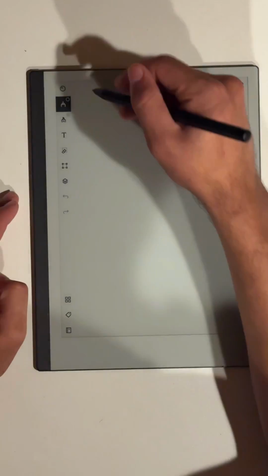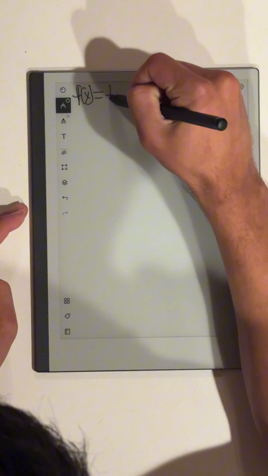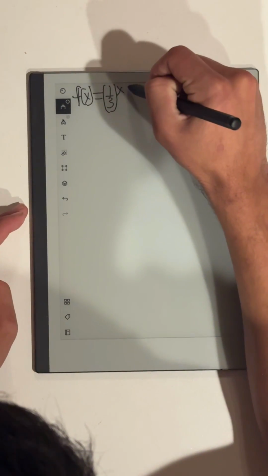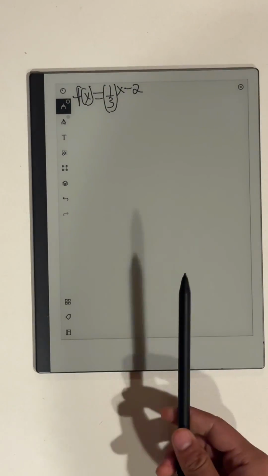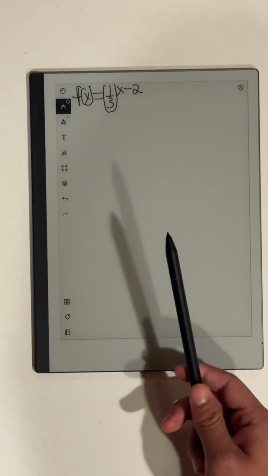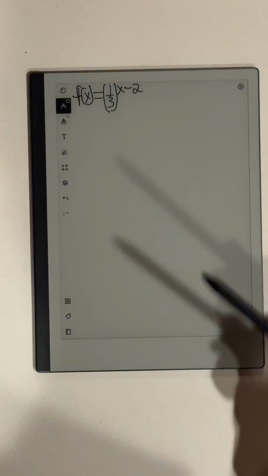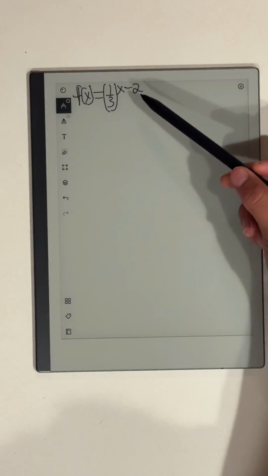In this lesson, we're going to be learning how to solve and graph exponential functions. Let's go. So the equation that we're going to be using today, guys, is f of x equals (1/3)^(x minus 2). So we know the base is less than 1, and the transformation x minus 2 means the graph is going to be shifted 2 units to the right on the x-axis because of this over here. And we know that the negative means it's going to go to the right.